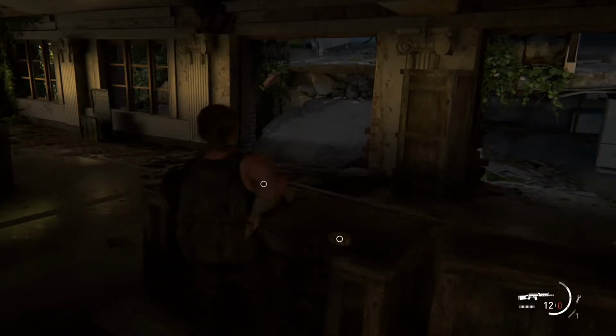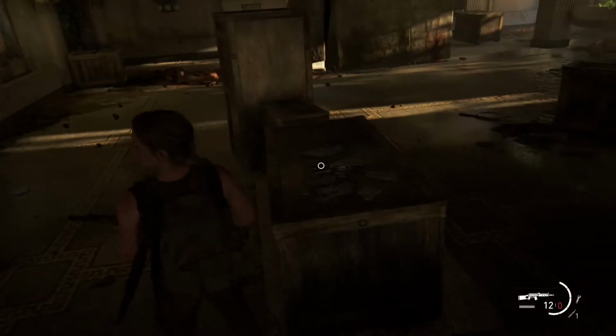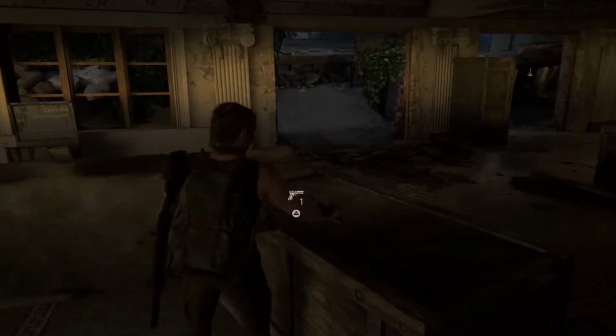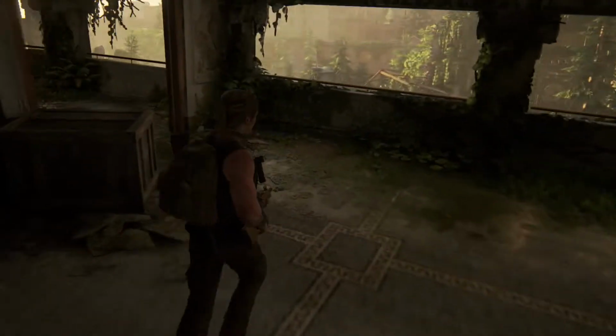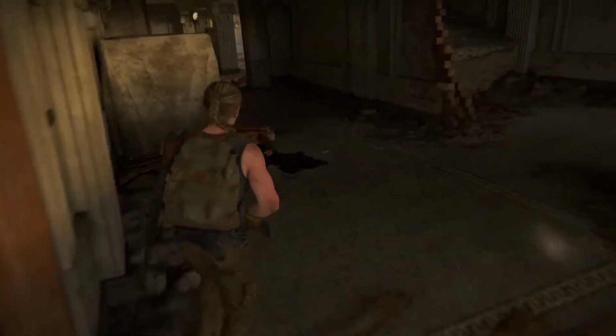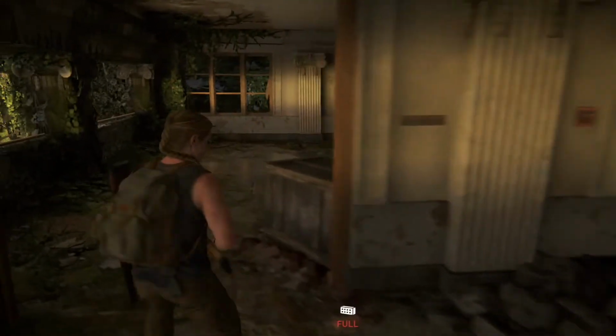Alright, here we go. Let's get some loot. What's this here? I'll take it. And we got some more ammo, I'm guessing. Dang, that was crazy, man. Their communication system is pretty cool. I'm not gonna lie.